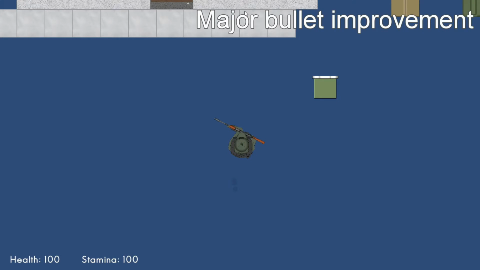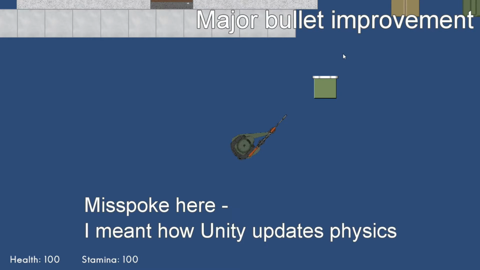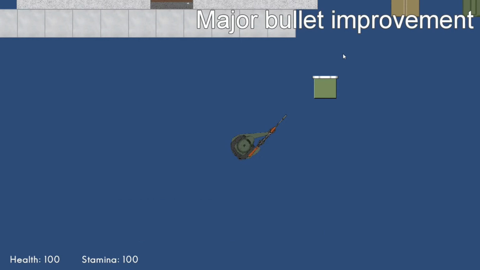And then next, as I said, was bullets. So first off, there's quite a few changes I made to the bullets. There is a new sprite. There is better hit detection now. This wasn't noticed in my previous video, but a problem I was having is that bullets would clip through a lot of walls because they're just going too fast in the way that Unity renders it. It didn't work well, but it works now.